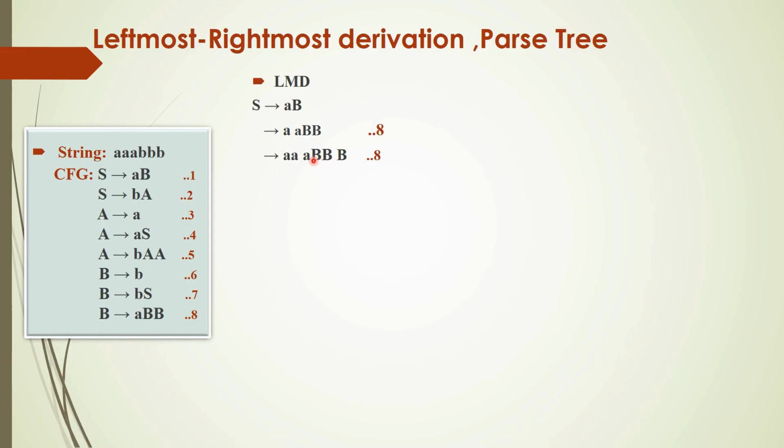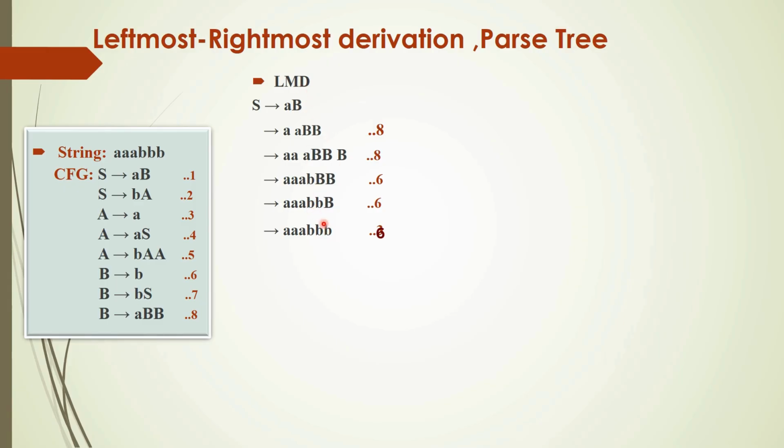Okay, so in each derivation we substitute our leftmost variable with the terminal value b. As per the 6th production rule, I substitute this B as b. In the next derivation, I substitute this B as a small b, or a terminal b, by using the 6th derivation. Similarly, the last B in the string is substituted with the terminal value b. Okay, now our string is generated by using leftmost derivation. Okay, I hope you understand the process.